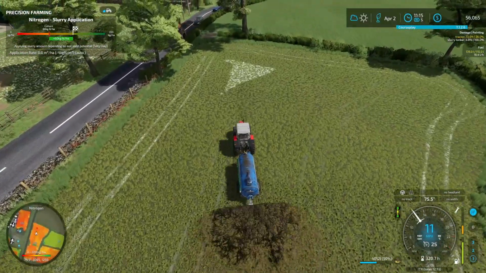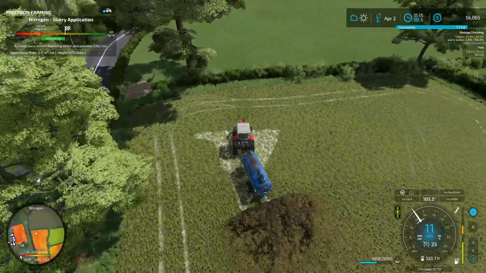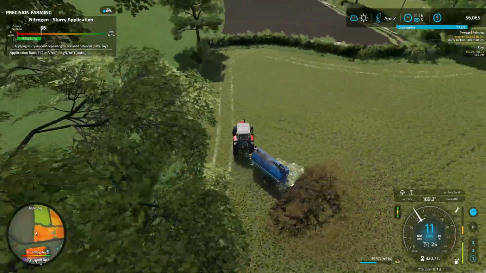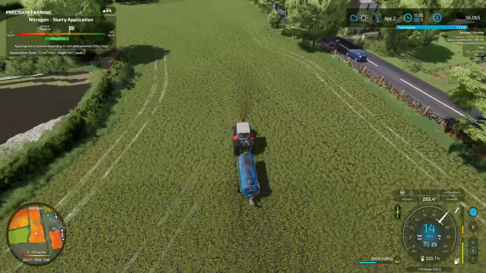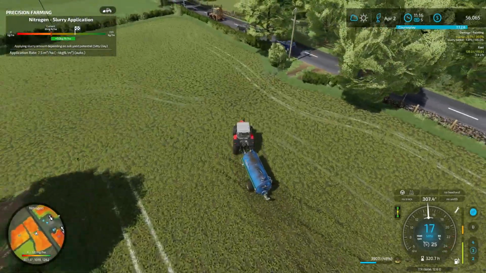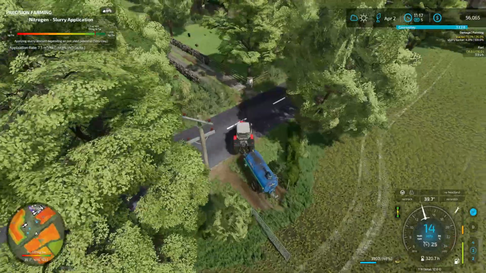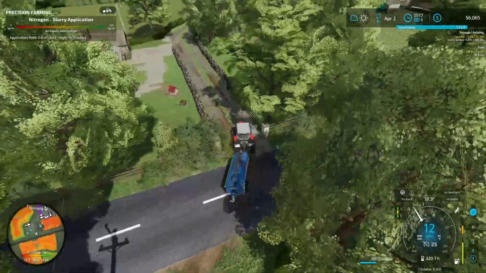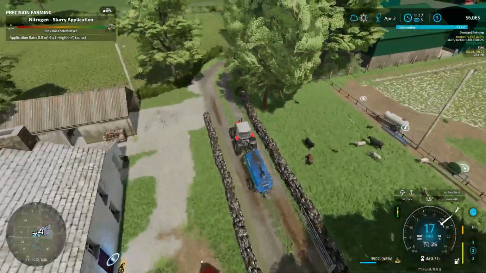Got a little bit left over here. Let's get that while we can. Yeah, that looks good. Okay, one last field. That's all we've got for today. It's just this one last field over here. And thankfully, it's not very big. It's just that little spot.